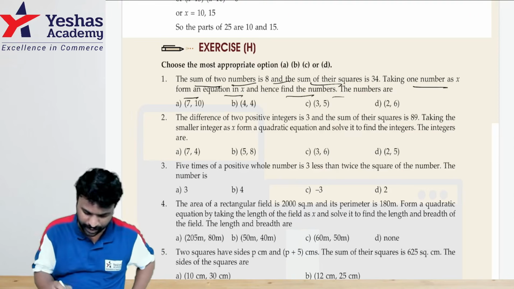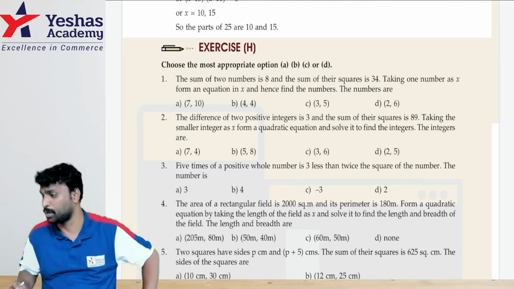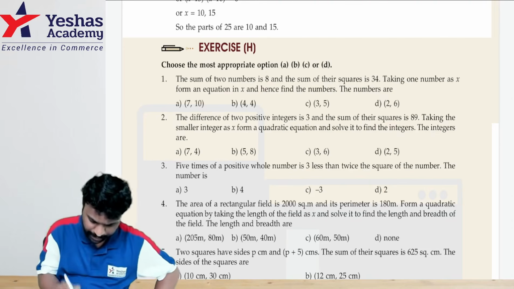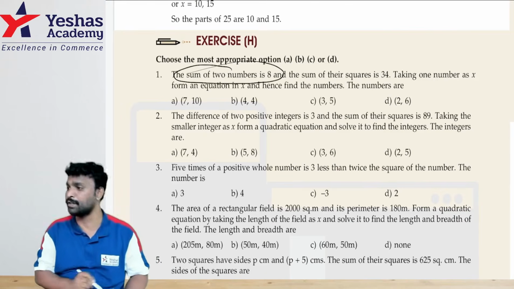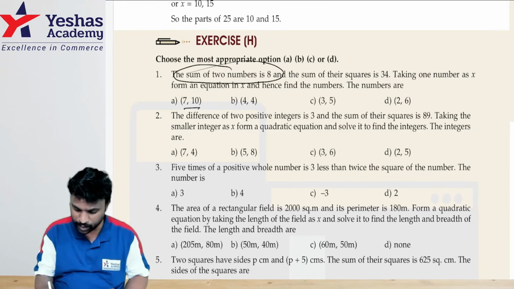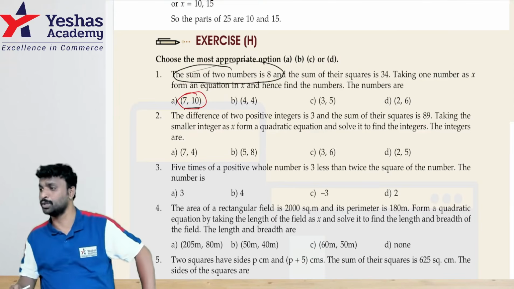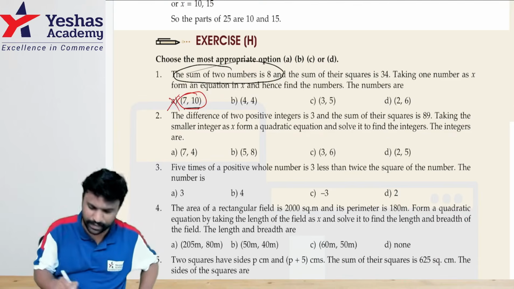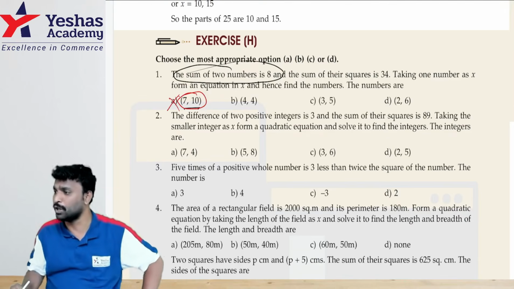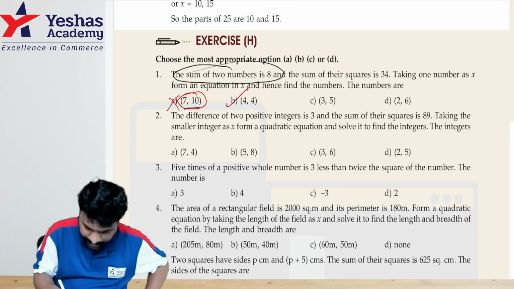See, first of all, you need not form any equation. You can solve this question just by option hitting method. So what do I mean by this is, they've clearly said the sum of the two numbers is 8. First of all, the two numbers are in the option. So if I hit the first option, 7 and 10, the sum of these two numbers is not 8, it is instead 17. So sum itself is not getting satisfied. So would you check for the sum of these squares? Definitely no. So let's hit option B.